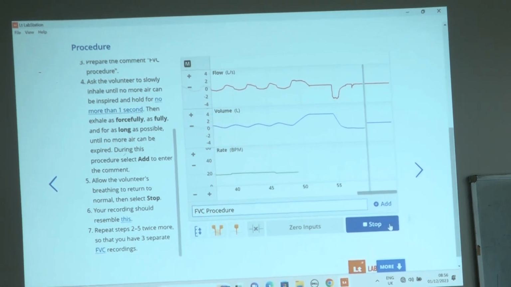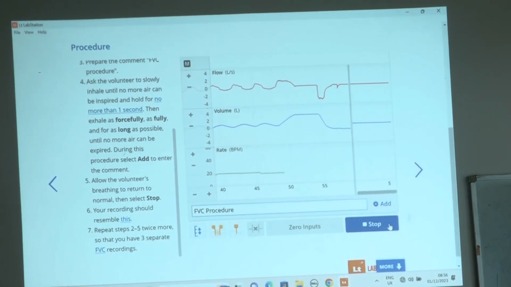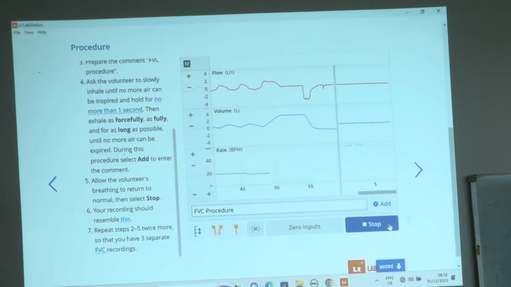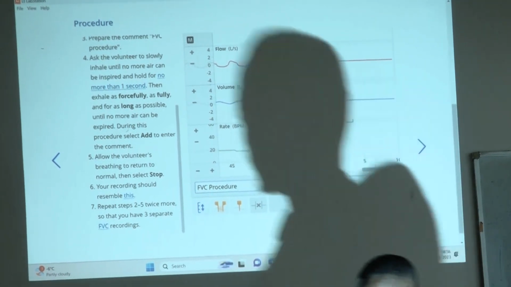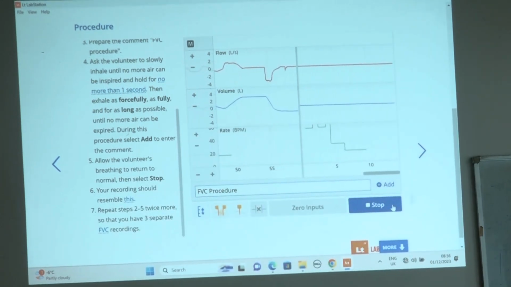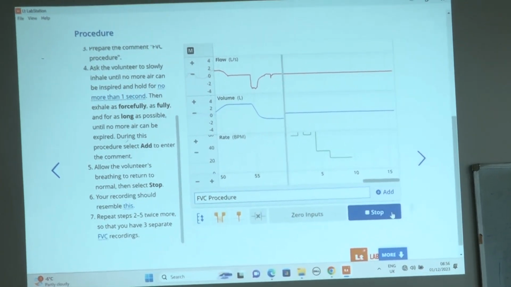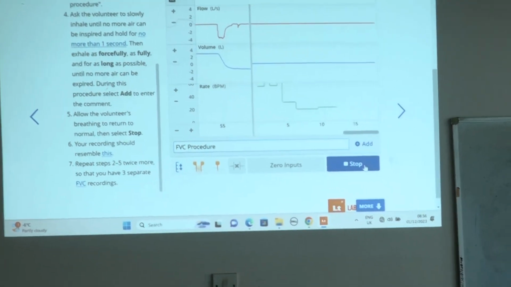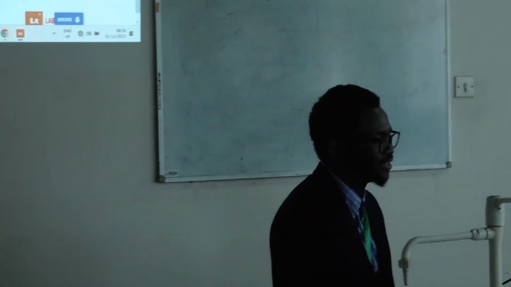So you breathe normal, then take in maximally, breathe forcefully out continuously until everything is empty, then return back to normal. Then I hold it when I'm out? Yes. After inspiring, you hold for 1 second and forcefully breathe out. After expiration, return to normal, without holding. No, return to normal.